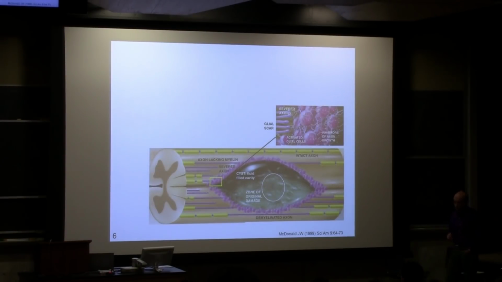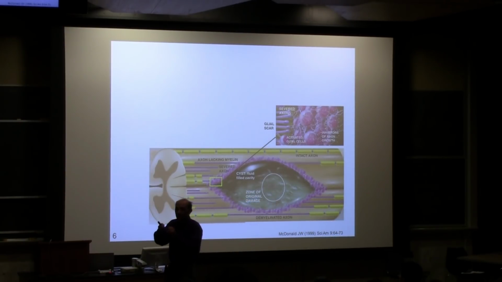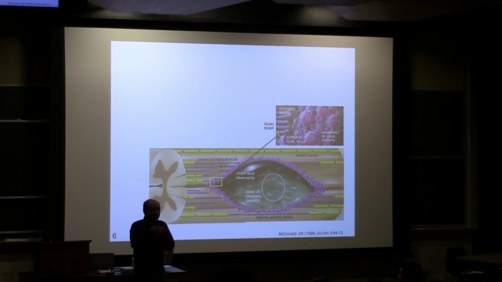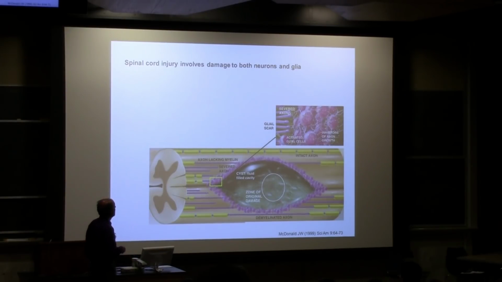So here's an example of what spinal cord injury looks like. Say it's a whiplash. If you have a whiplash, you're going to get damage to blood vessels. So blood vessels are going to tear inside the spinal cord. And when that happens, you're going to get swelling. There's going to be an expansion of a fluid inside the cord. And what that does, it's going to put pressure on the normal cells. So let's go through it. You're going to get a number of events.